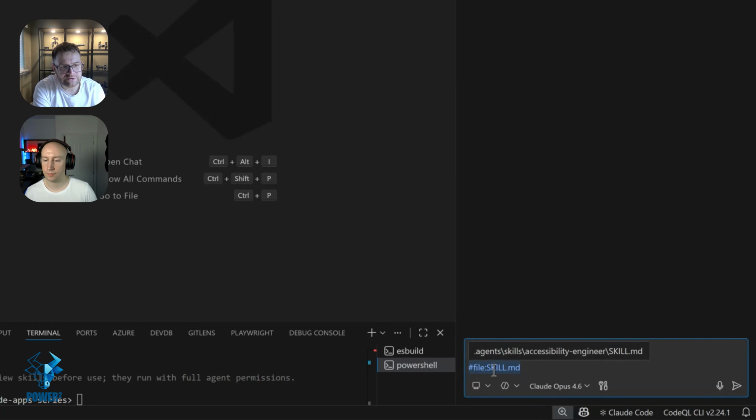What prompt should we give this to make sure it's going to go and actually analyze our code and make sure that it's meeting all the accessibility criteria that's set out in that skill? Well, you basically just ask it to do an accessibility audit, but although you would be asking it to do an accessibility audit, what do you really want to happen after that? You just want it to come back with some information in the chat, or do you want to do something else? My preference for this is I would usually get it to save that audit as a file in my document structure somewhere. What about you?